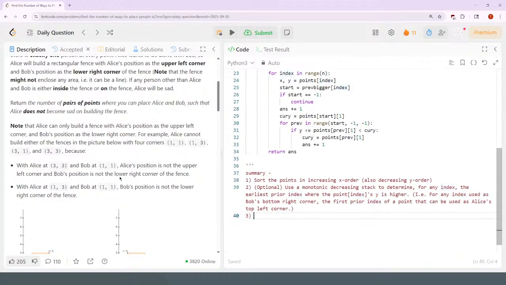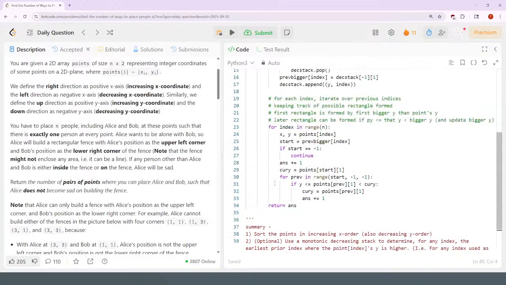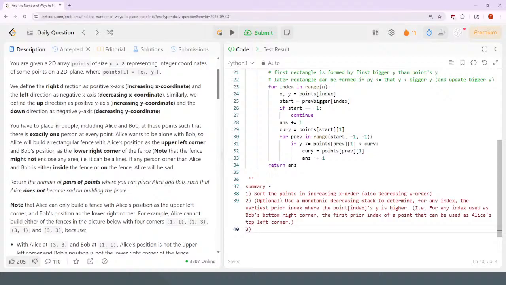And then part 3 would be the actual main thing.